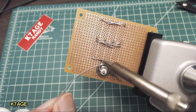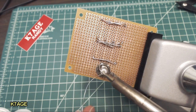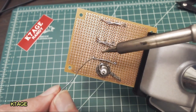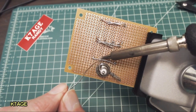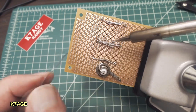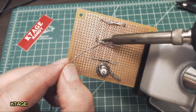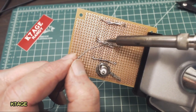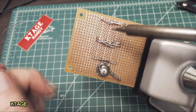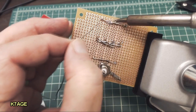I've taken one of the leads and run it up here to the center pin for the BNC. So I'll connect the top of the resistors to that, and solder all these resistors together. Just fill in where all these leads touch each other. And there's a big wad of leads here, so it'll take quite a bit of solder. I do have my little fan running to blow the fumes away. And now do this last group.